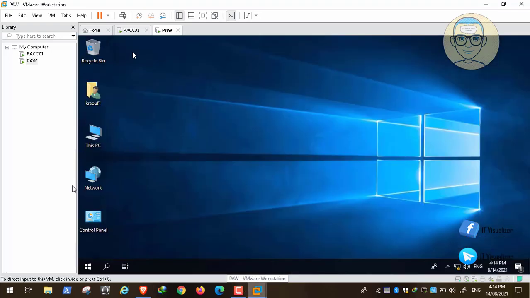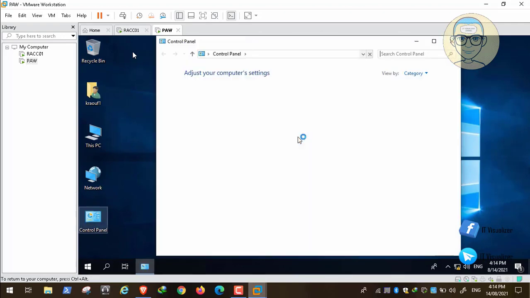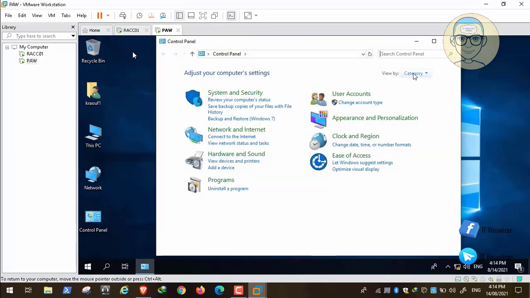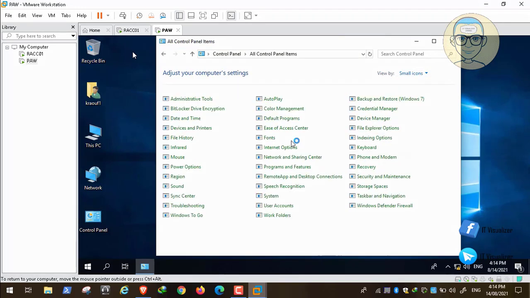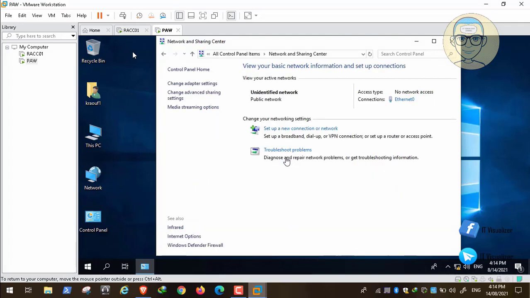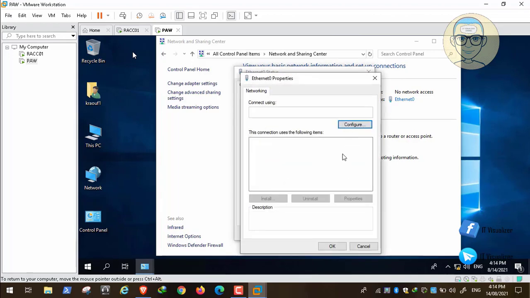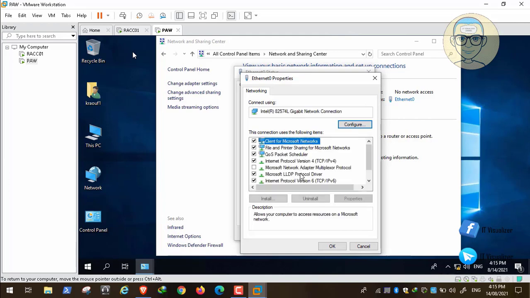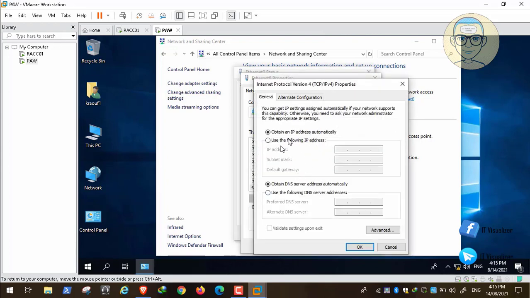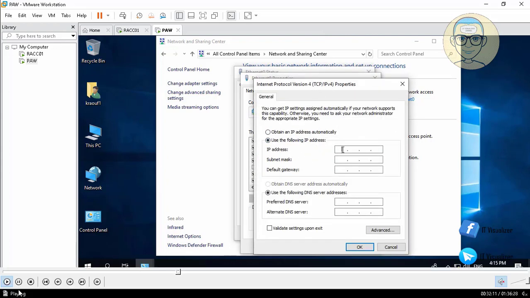Here we will open the control panel, okay, and then we will arrange the icons by the small icons view, okay, and then we go to the network, and then we will open the Ethernet connection and set the static IP address properties. We will not put a gateway, so this machine will not access the internet, okay. Here we will put the static IP address, just a moment here guys.